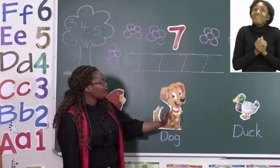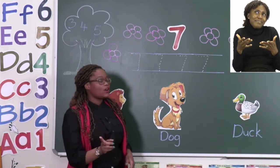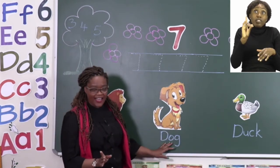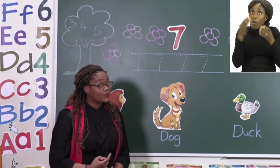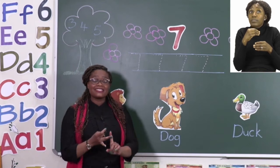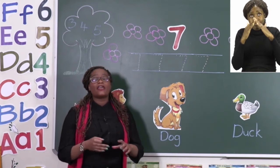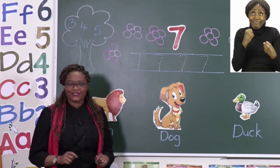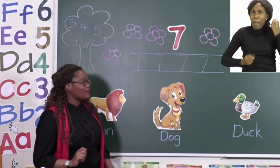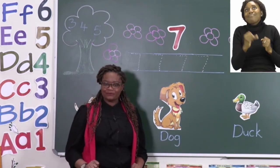So, how do we take care of dogs? Well, since dogs are pets that live with us, we need to make sure that they are eating good food and that they are sleeping somewhere warm and safe, and also that they are exercising because dogs like to run around. So if your favorite animal is a dog, then you can go ahead and draw it.